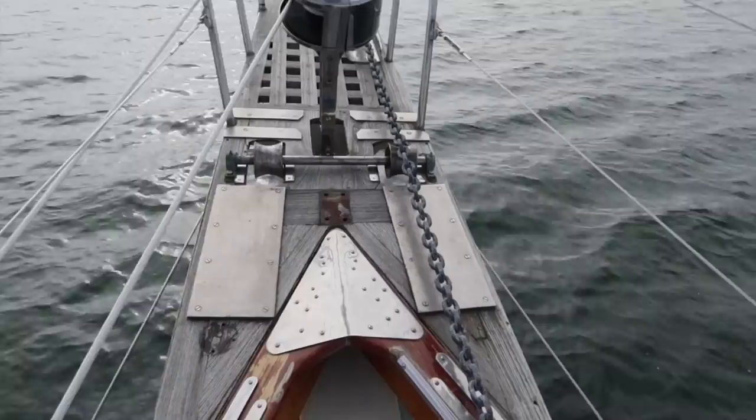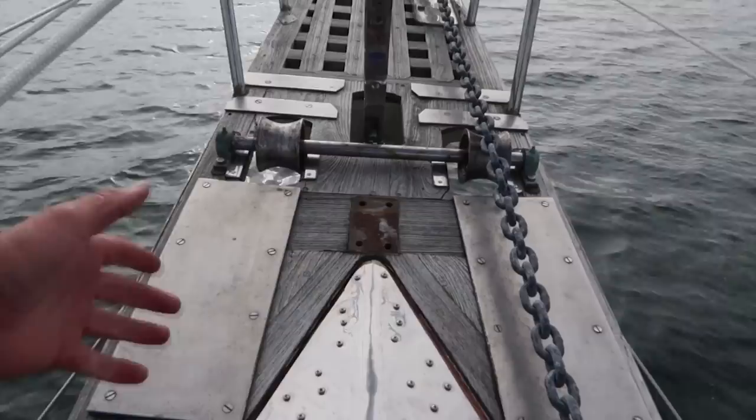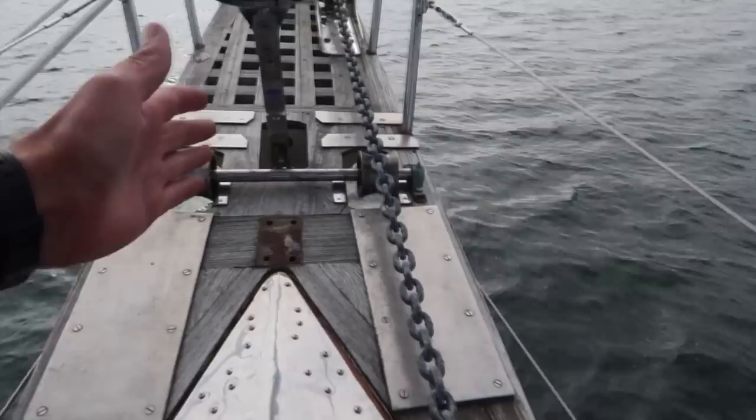I'm gonna try with the carrier bearing, inverting the old rollers first, and then if that doesn't work, then I'll put that extra piece of stainless on the front here. Another small job ticked off. So this bow roller was previously mounted underneath. It has now been mounted on the top, secured, and the chain surprisingly stays in there even when it slacks up completely.